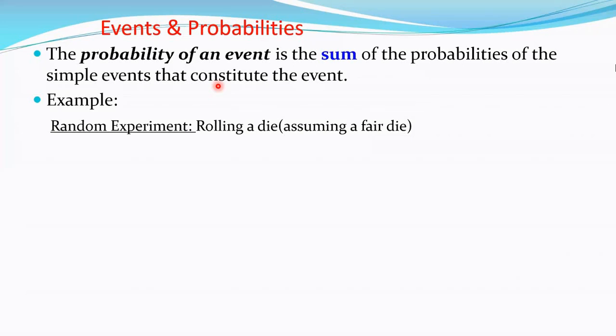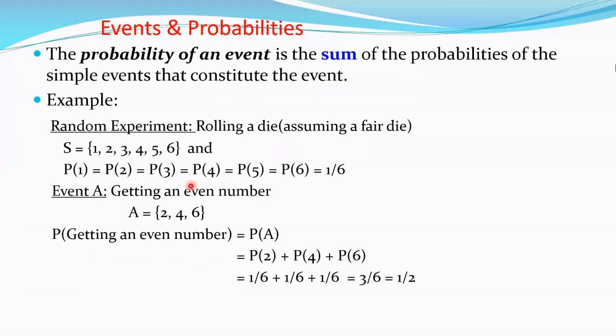So there are 6 outcomes, and the probability of each and every outcome is 1 over 6, because the total probability should be 1. So 1 is the total probability, divided by 6 for each and every outcome. And each outcome's probability is also between 0 and 1. Right? So this is the sample space, and P1 equals P2 equals P3 up to P6 is equal to 1 over 6.